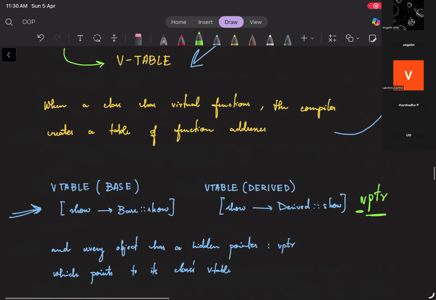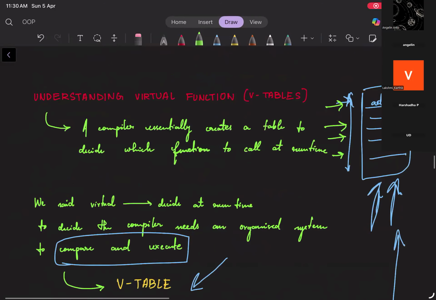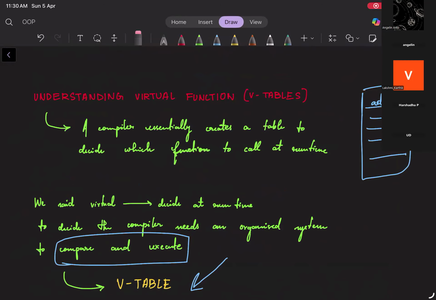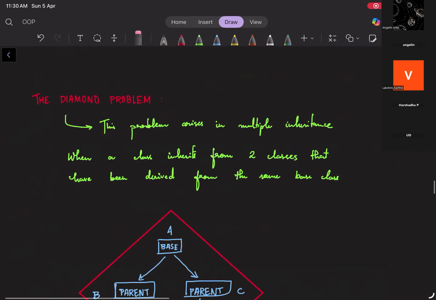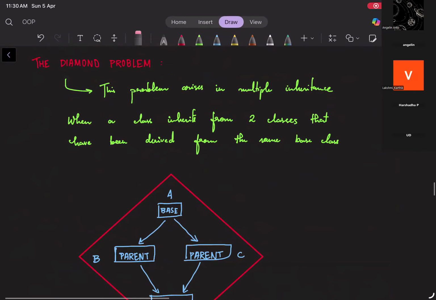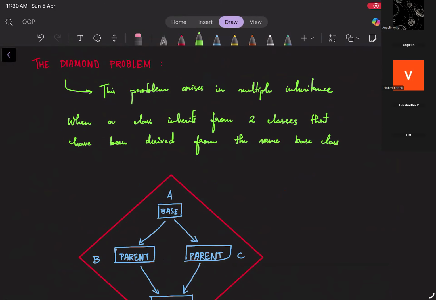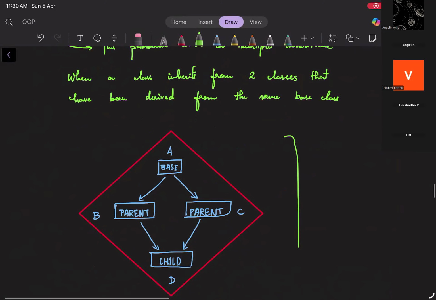So why do we need to understand this? This understanding is particularly important when we look at the diamond problem, which I'll explain further. I think Nagaraj already took inheritance, so you know multiple inheritance. Let's say I have one grandparent A and two parents, B and C, who inherited from it.